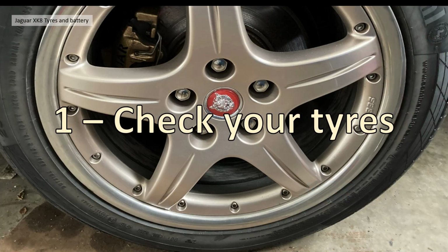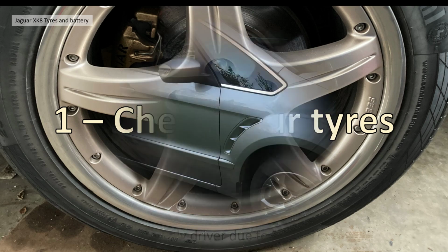Okay, so one thing about the lockdown, and particularly winter lockdown, is batteries and tyres don't like the cold and they don't like the lack of use. So first of all, check your tyres.